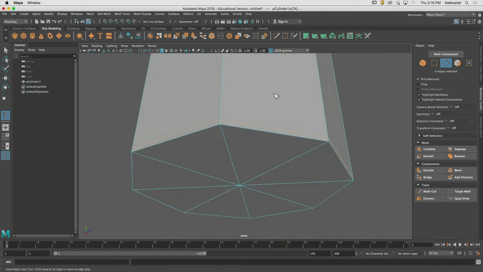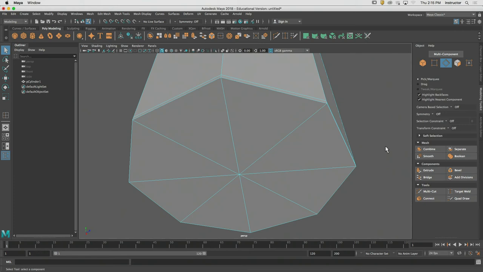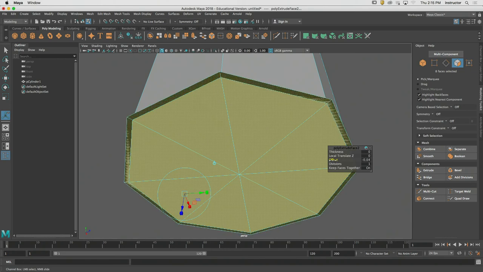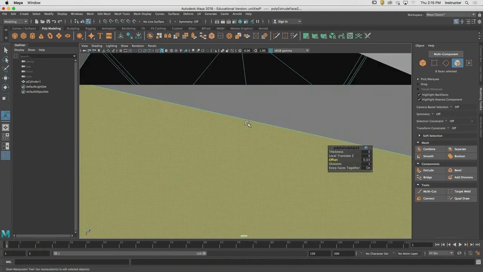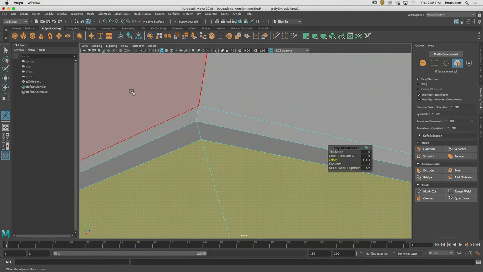So it's six to one, half a dozen to another. Yeah, not going to work down there like it did on its friend. So we'll just select the polygons down here at the bottom and run extrude. Now, as I start to extrude these polygons and slice it in, I'm paying very close attention to the uniformity of the new polygons that I'm creating. If you look at the size of the polygon here, it's very close in proportion to the polygon immediately above it, right? They're kind of similar. If both of those new poly strips, those poly loops, are the same size, we're going to get a very consistent result. Okay?